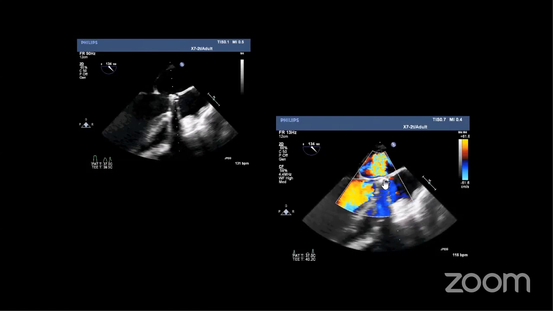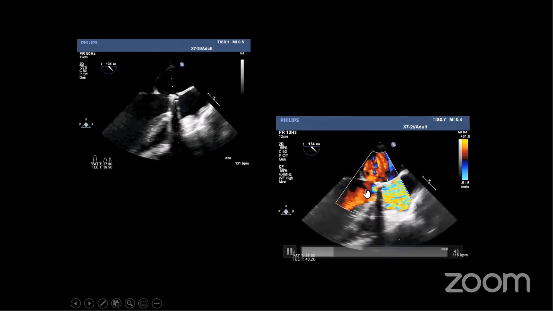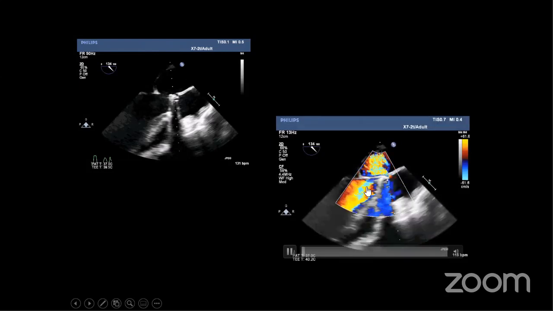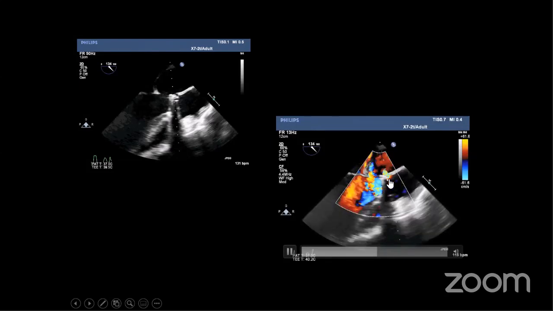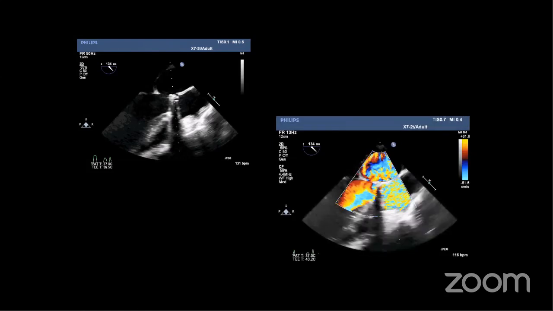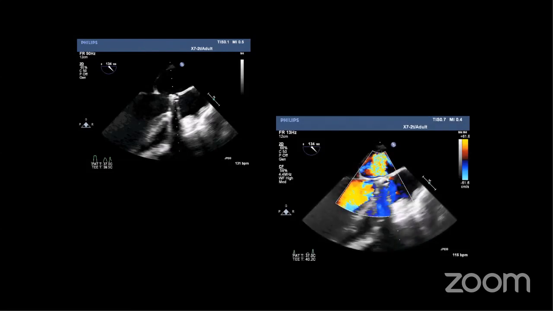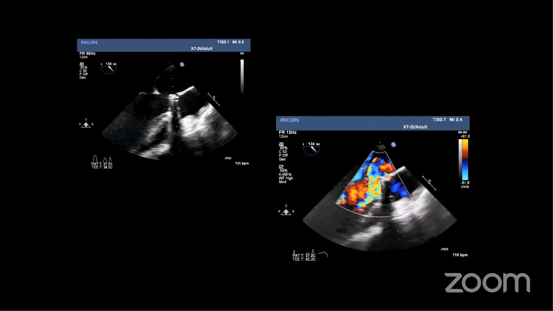An exit with the left ventricular outflow tract causing a severe paravalvular leak, and an inlet with the aortic root. As you can appreciate, this is a communication with to and fro flow from the cavity into the aorta. I believe if we place a pulsed wave Doppler at the exit at the LVOT, we can appreciate the to and fro flow, the characteristic of aortic pseudoaneurysm.